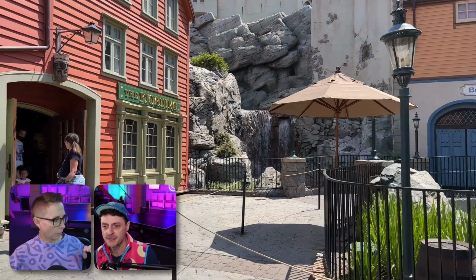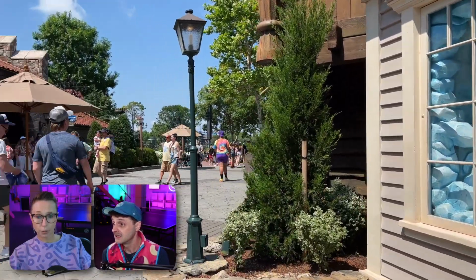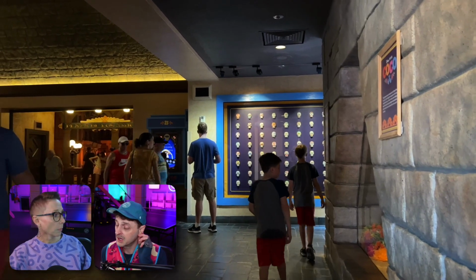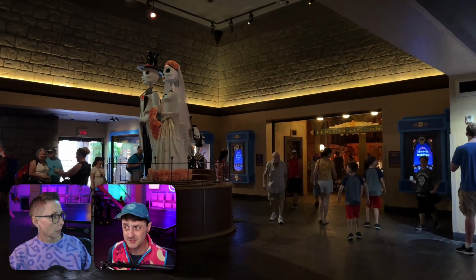What's it called? The Puffin's Roost. Yeah, and it's been so long since we actually did the KidCot thing with our kiddo that I'm sure these things have moved around a little bit. But then finally you end at Mexico, and the KidCot is near the Mexico Folk Art Gallery, which I assume is inside the huge marketplace. It's this area, which has been the Art of Cocoa for a long time. I'm pretty sure it still is.